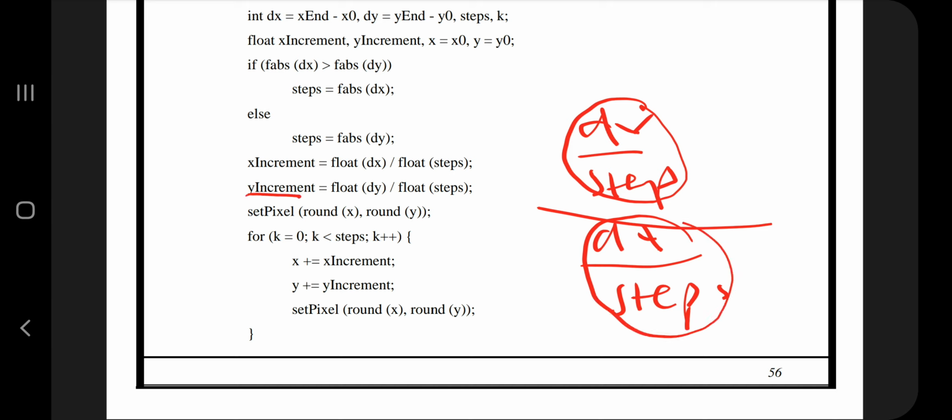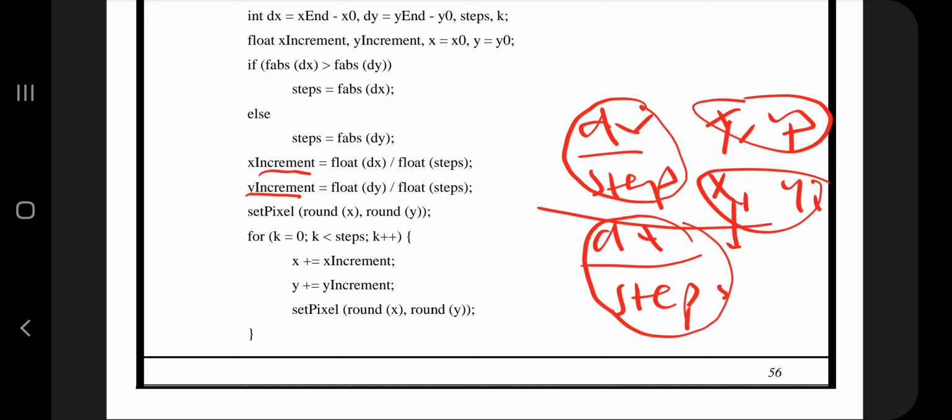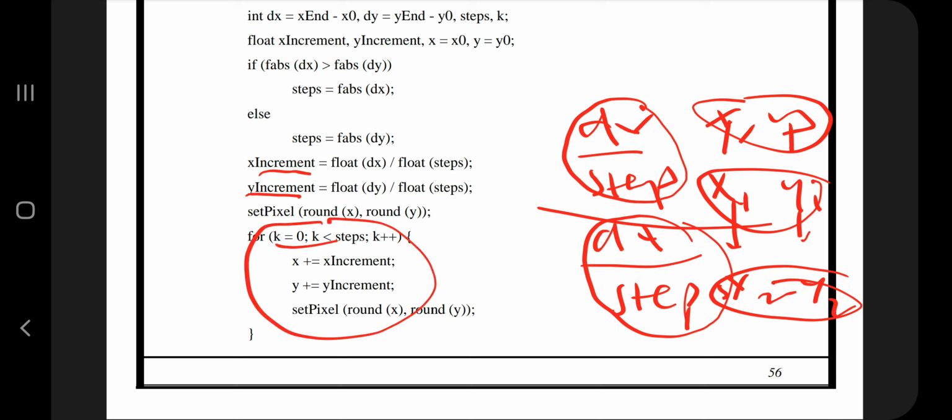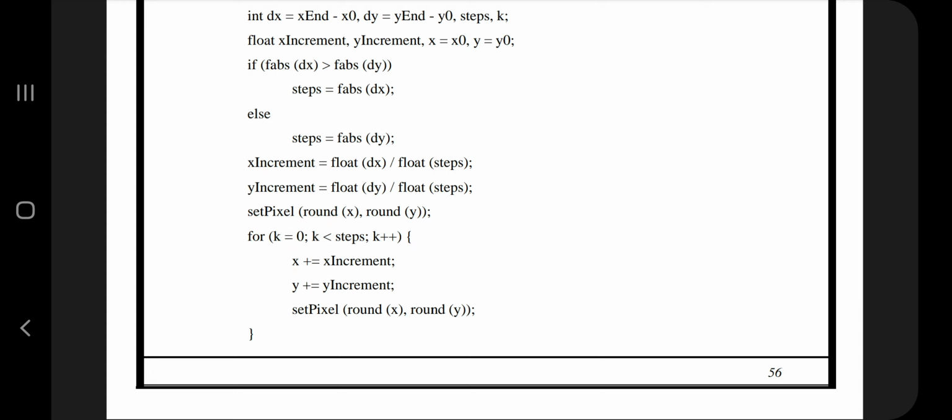After you have calculated x increment and y increment, you have to use a for loop and increment x and y and plot it. That's all. You have the point x and y. You'll plot this point, then you will add it with x increment and y increment. You will get a new point x1, y1. You will plot it. Again you will add it and again you will get a new point x2, y2. Again you will plot it. That's all what you are doing. See here, in the for loop, you are starting from 0 to steps and you are incrementing x and plotting it, incrementing y and plotting it. That's all. Pretty simple, right?